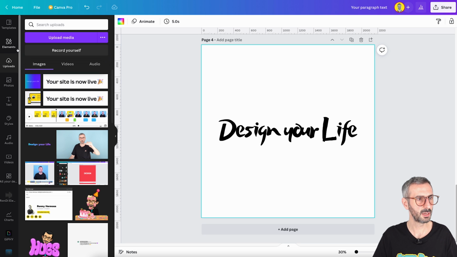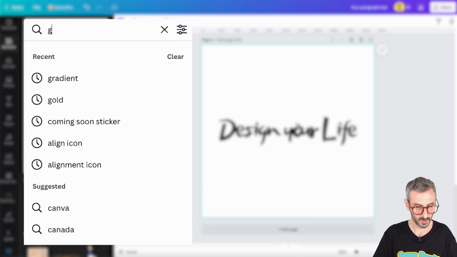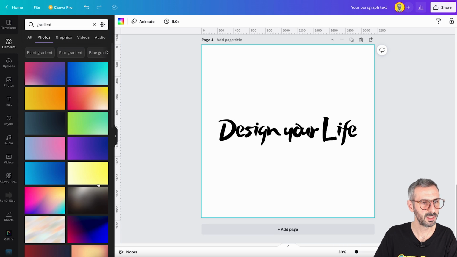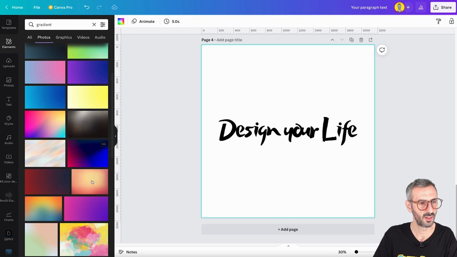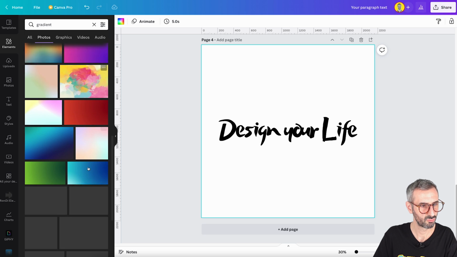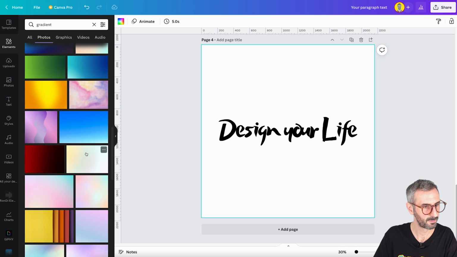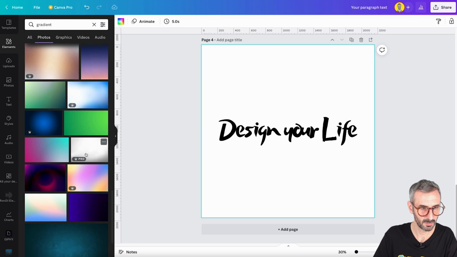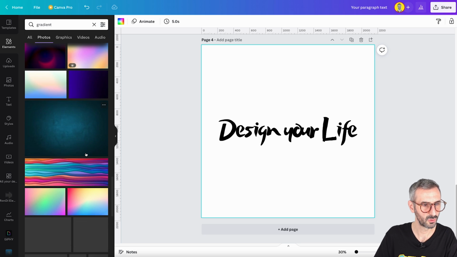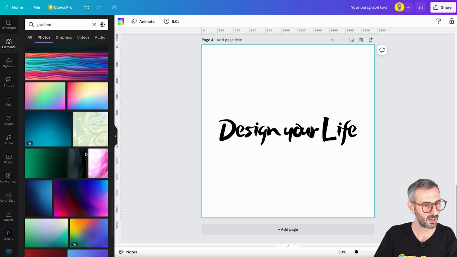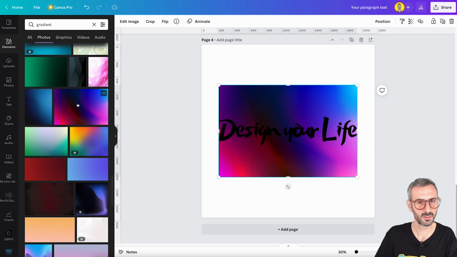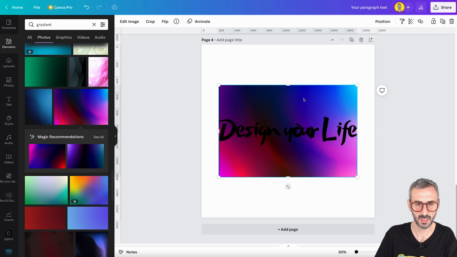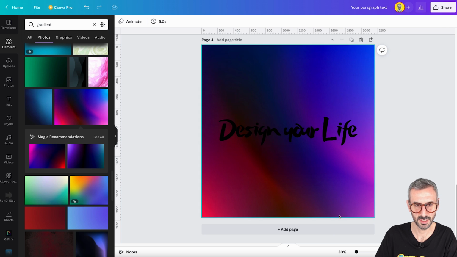like so. And this time I'm gonna search for a gradient, which is a photo. Okay, I'm not gonna create my own gradient. I'm gonna go for photos and find something here that looks good. Okay, so what do we have? I will go for something a bit darker this time, so I actually have a chance of this working. So let's try this one. This should work fine. So I have my photo right here. I'm just gonna right click on it, set image as background.